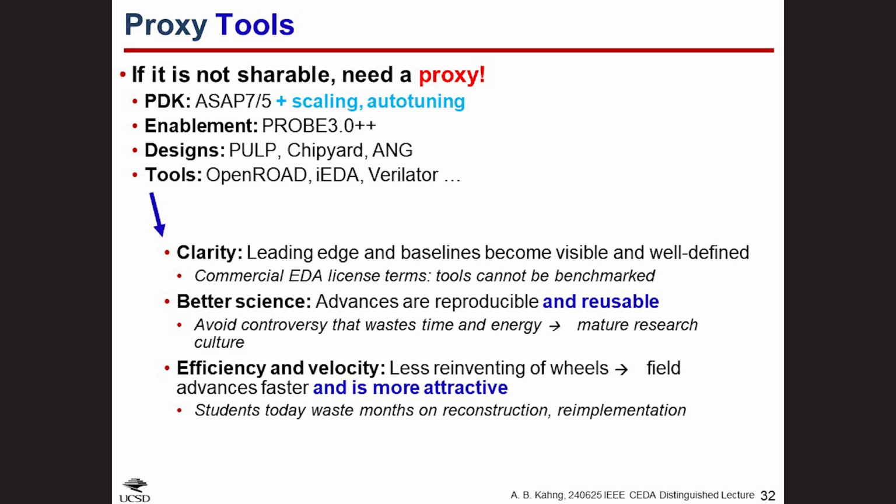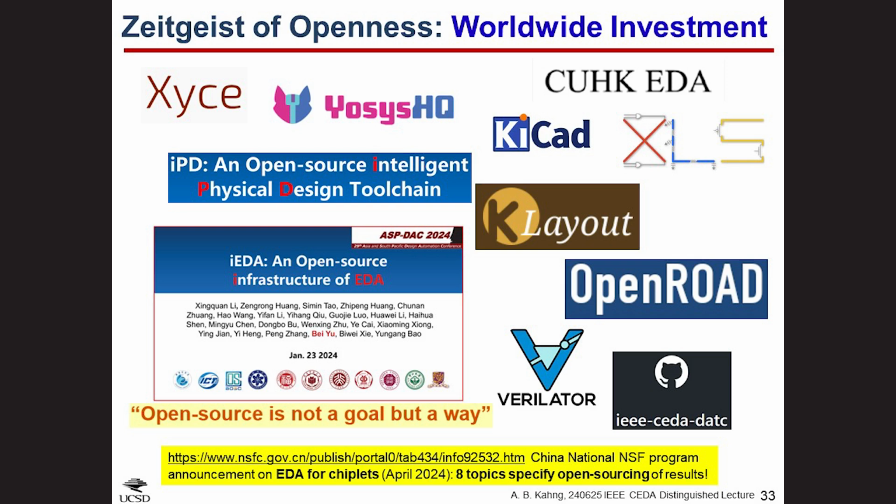So the auto tuning averages 2.3% loss, mean absolute percentage error of power and Fmax across the 9 target clock periods. This table shows auto-tune setting of scaling factors, where plus means scaling up of the nominal values, minus means scaling down by some percentage or ratio. And all of this code and scripts are open sourced in the IEEE Council on EDA's Design Automation Technical Committee's GitHub. So kudos to IEEE CEDA.